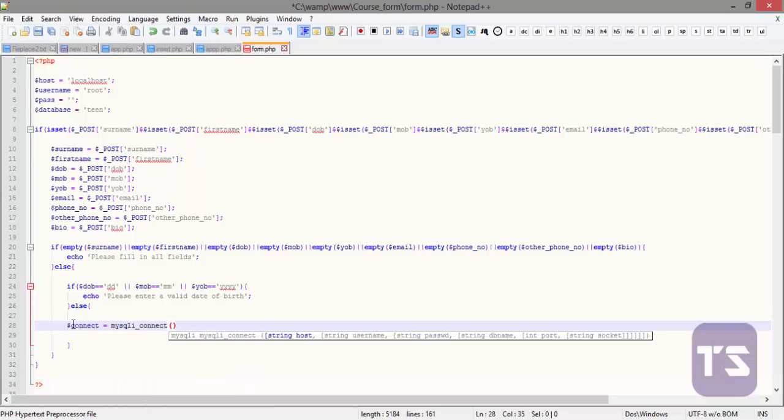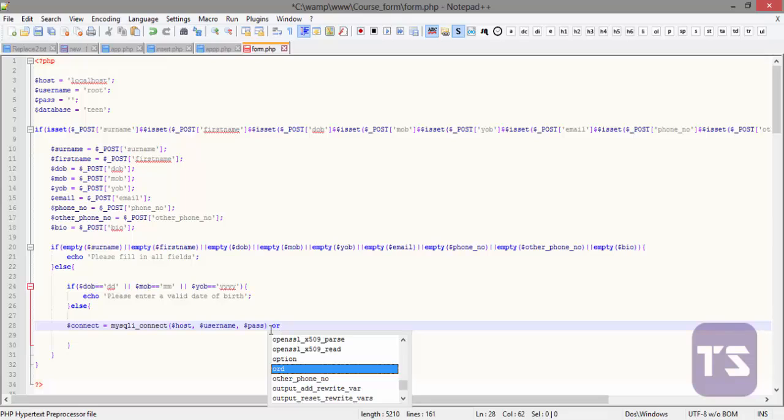Now the first one is the host, so we have the host, we have the username, and then we have the password, which is variable pass. Now it should connect to the database, or else it should die: cannot connect to server.